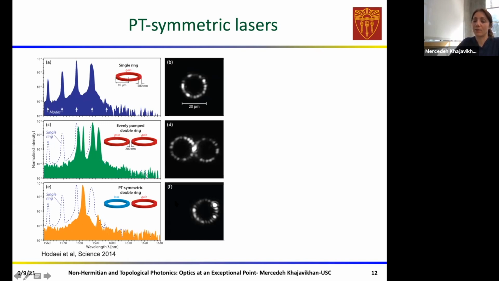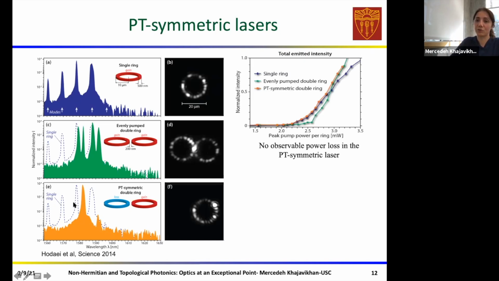And once you actually apply, in this system, in this case, in the lower system, what we had was another ring here, but it's not pumped. As a result of that, you don't see any light in it. Here, because we are operating the system in such a way that the mode with the highest gain will be in the PT broken phase, what you observe is that the system becomes single moded very nicely, and as I will show in a minute, you will see that it has other benefits as well.